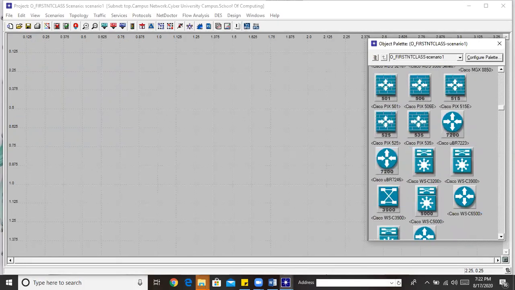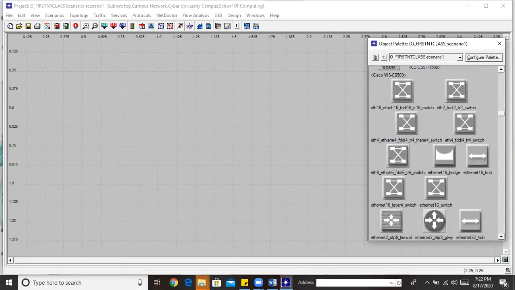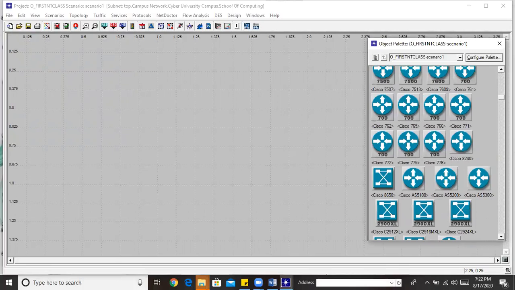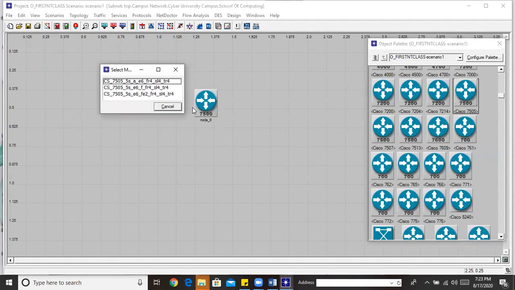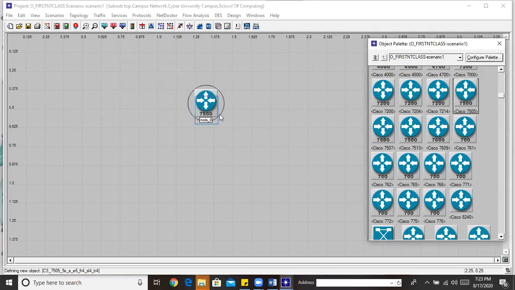I'm familiar with the 7500. I like using it. So I'll pick a 7500 router. Then I'll get the version. The first version. Okay. Then what else do we need?